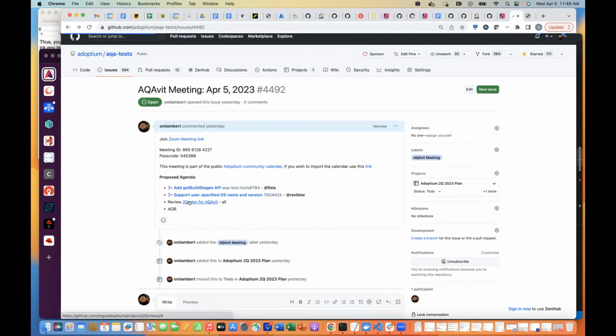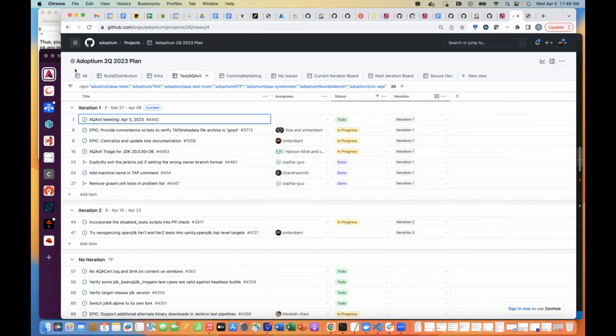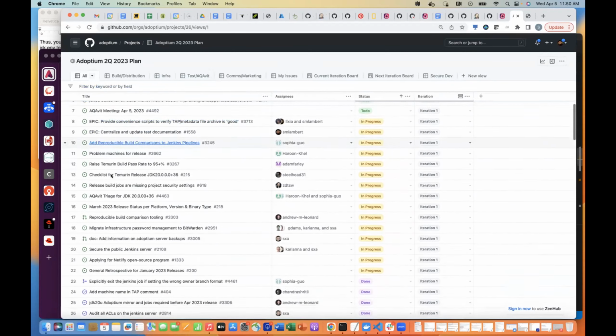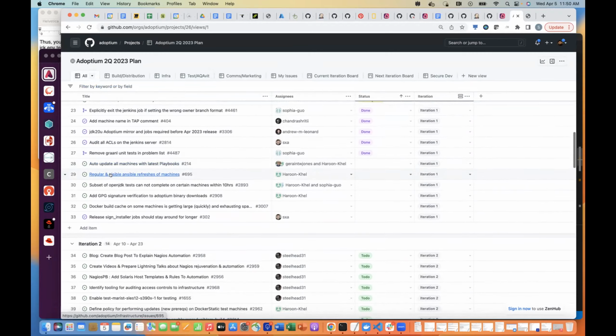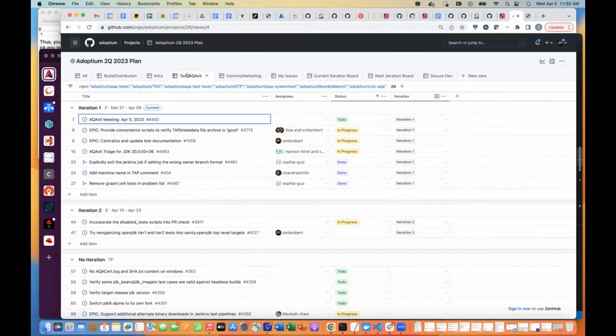This plan, just for people's awareness, exists. This is for our second quarter. This tab here has all the issues that we've deemed should be looked at in the second quarter of 2023. This tab here restricts it to just the view of the issues in the AQAvit repos.